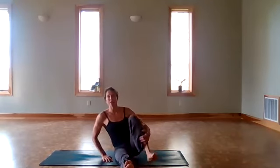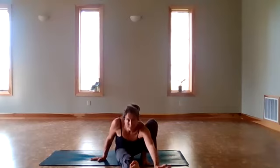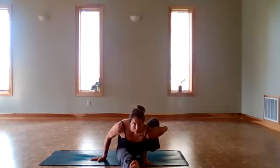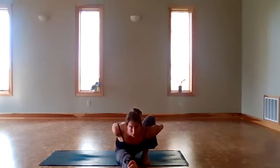Other side, left foot folds into a squat. Maybe inhale, lift the left arm. Exhale, reach on the inside of the left leg, wrap the arms. Inhale again, broadening the chest. Exhale, bowing over the legs.